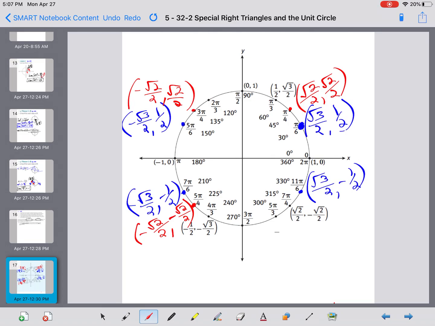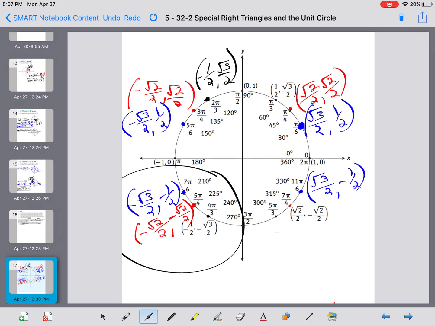All right? And then over here, it's already done for us, but look, positive x, negative y. Same xy values, just one's negative, one's positive. Okay? Last but not least, this point here, look where it's starting, 1/2 comma root 3 over 2. Those xy values are going to stay the same. The only difference is this here is going to be a negative x, so negative 1/2, positive root 3 over 2. This point here is done for us. It's negative x, negative y.